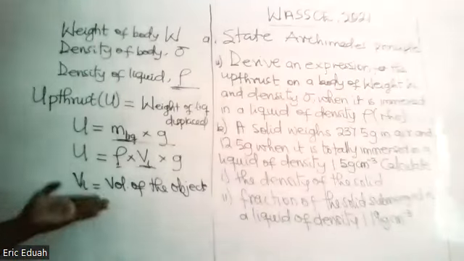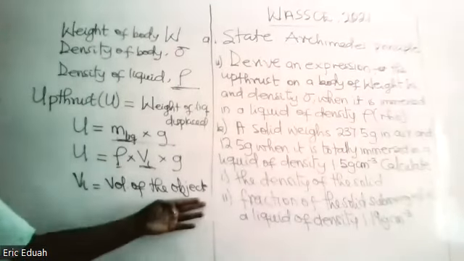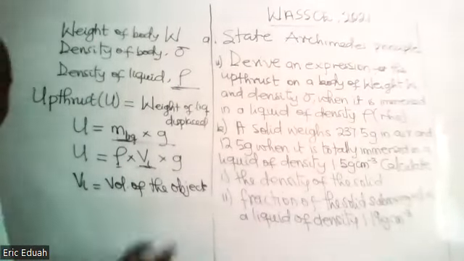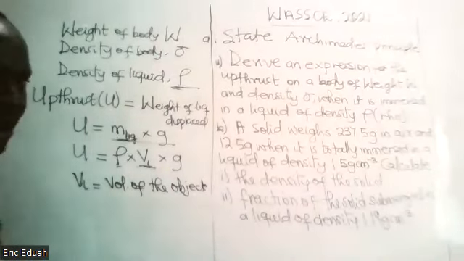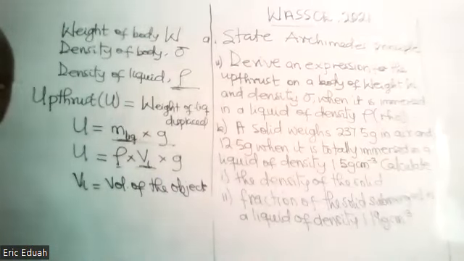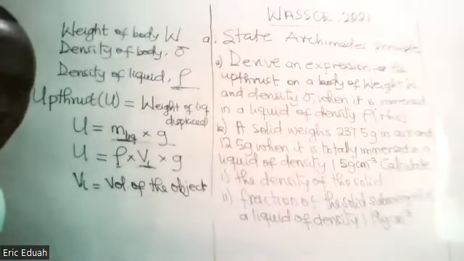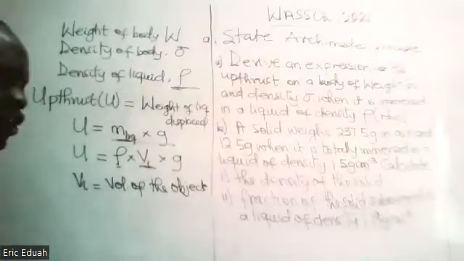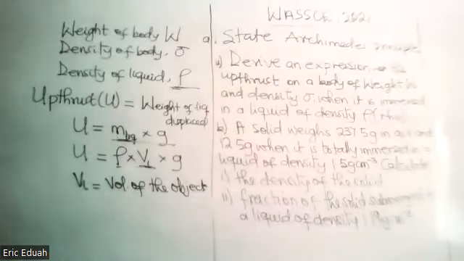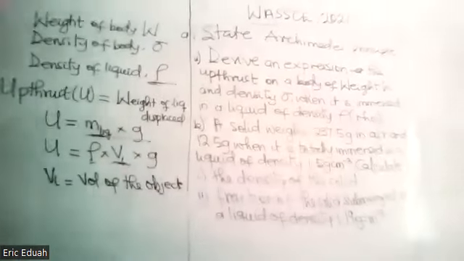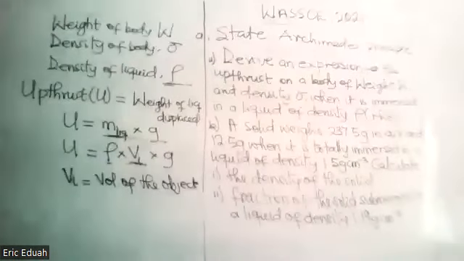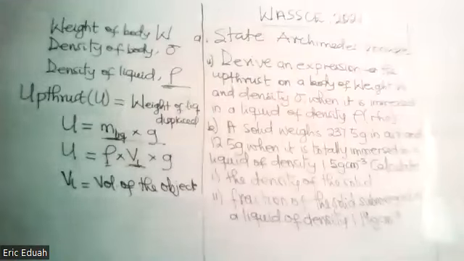So if the volume of liquid displaced will be equal to the volume of the object, it means that once we get the volume of the object, we have the volume of the liquid displaced. Is that what you are saying? Yes, please. Then I put it to you: how do we get the volume of the object, Yaba? We have the density of the object. We need the density of the object and then the mass of the object to find the volume. So how do we do it?